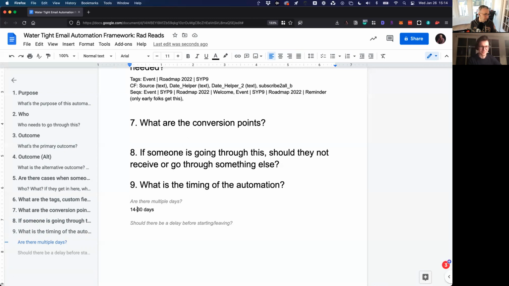Okay, and then the longer sequence, what time period does that span over? I would assume anything between 3 to 5 days. Okay.